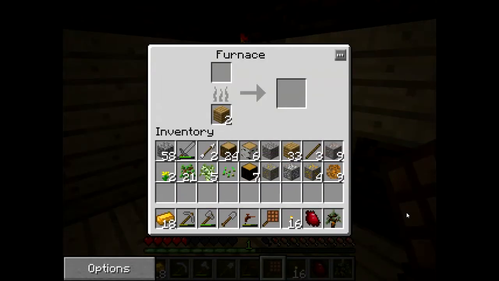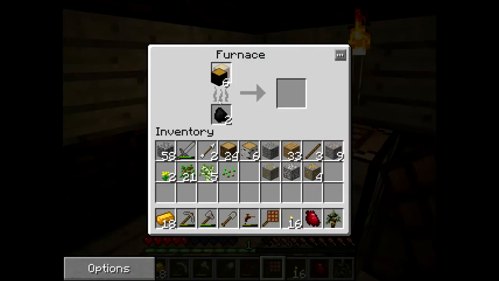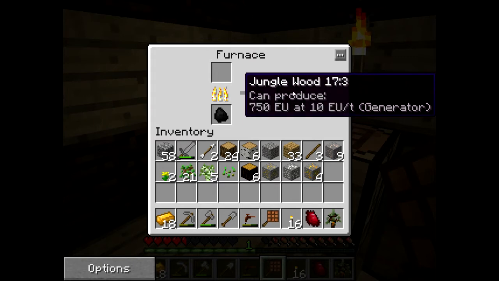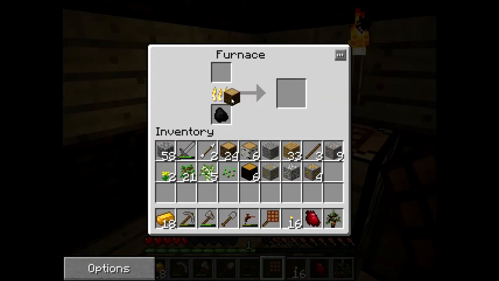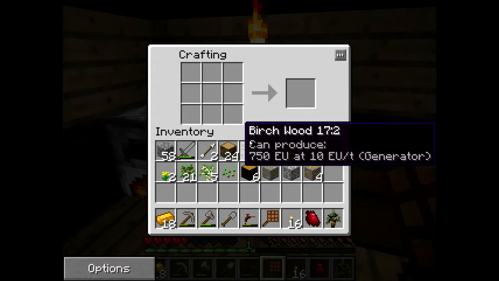Yay! We got copper! Now we can chuck the sticky resin in there as well. I don't know if this works, if you put that like that. Does that make charcoal, or does that make sticky? I think we need an extractor, but if this makes charcoal, I'll be pretty upset. No, it made jungle wood. Okay. We might as well turn that into charcoal. We don't need jungle wood.